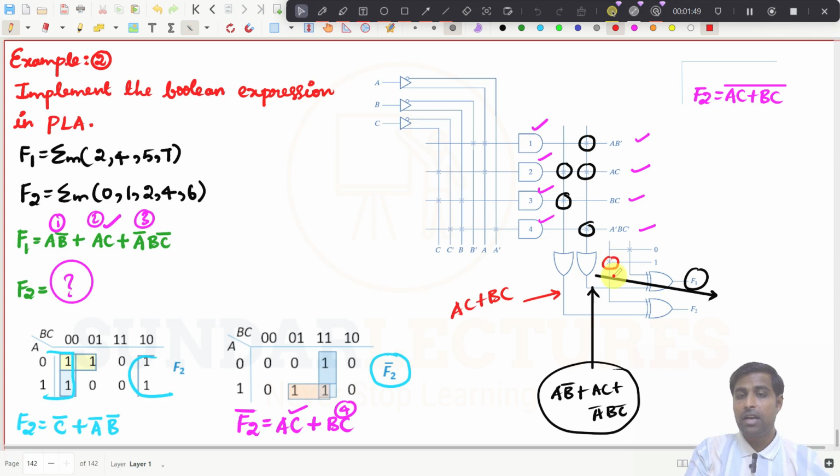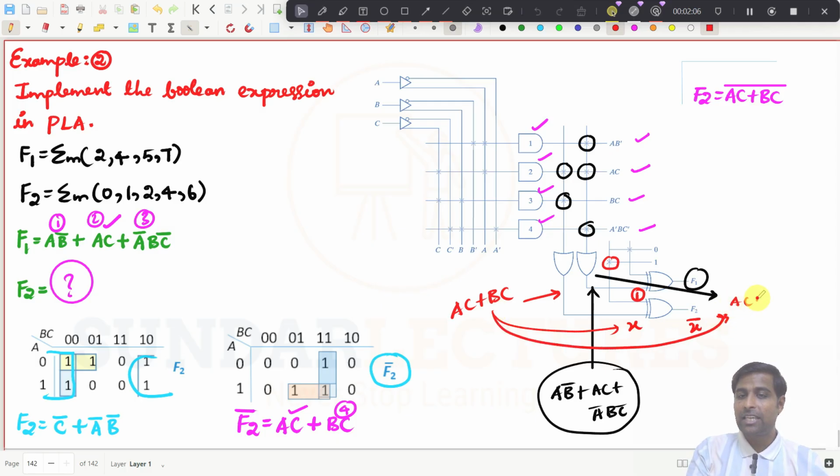See here, I have given this one to one input of the XOR. So whatever I am getting here will be converted to X bar. We know this one. So what happens to this one now? This will be AC plus BC, the whole bar.